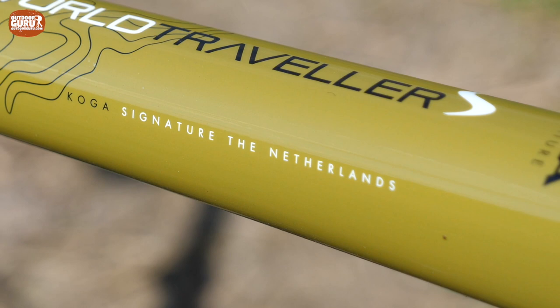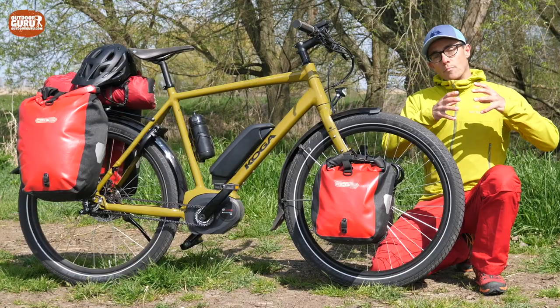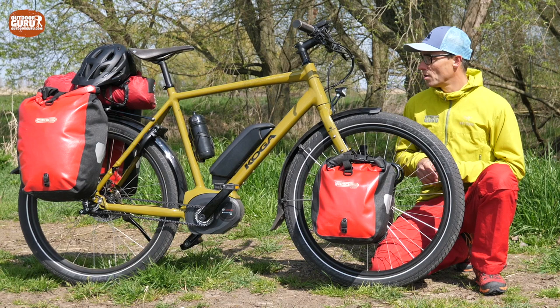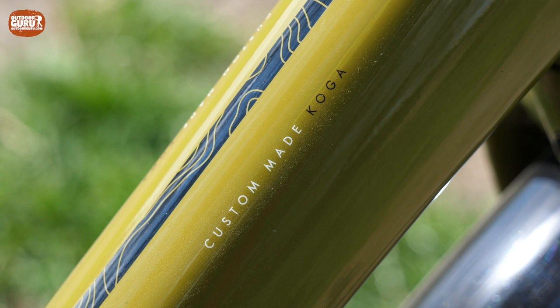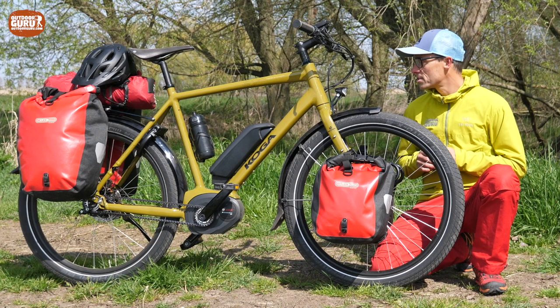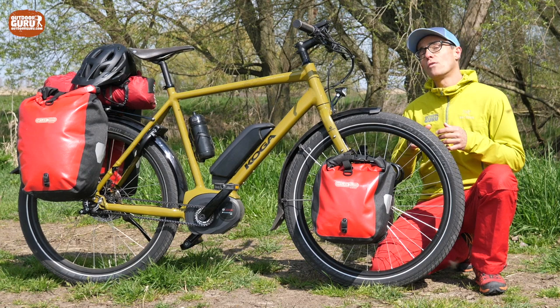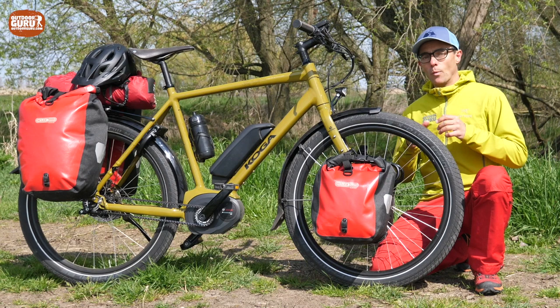The Signature and the S refer to a build system and website from Koga. Normally bike manufacturers build a bike that's ready and you buy it in the shop or online. The Koga Signature program lets you assemble the bike to your own liking — you can change the wheels, tires, handlebars, saddle, everything. They gave me a test bike with a frame size of 57 centimeters, perfect for my height of almost 170 centimeters, and it is really fully loaded with all the bits and bobs you'd want on a trekking bike.